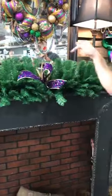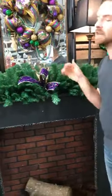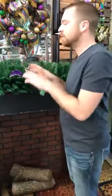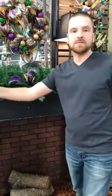All right, guys, so this is our first tulip bow that we've placed in our garland. As you can see, we started in the middle of our garland. It's very important because we want to keep our shape good, okay? So we want to start in the center and taper our way out, just like the teardrops do themselves.